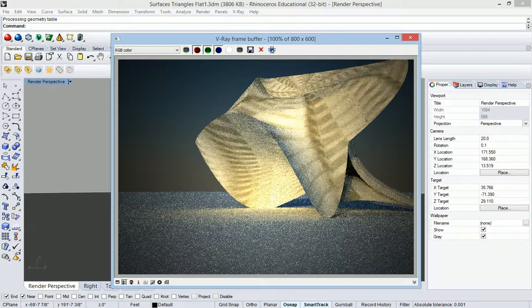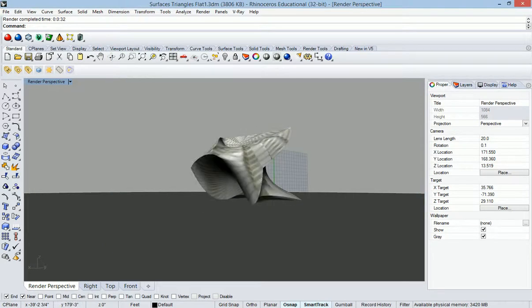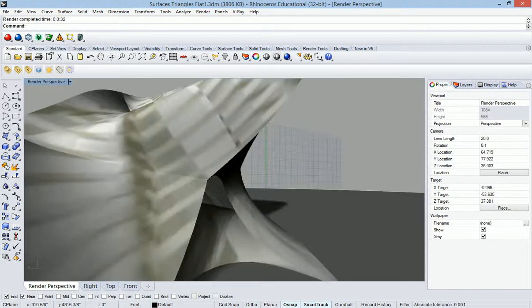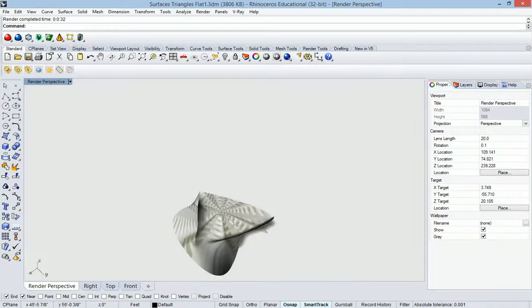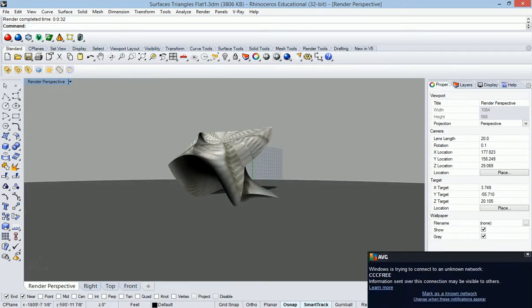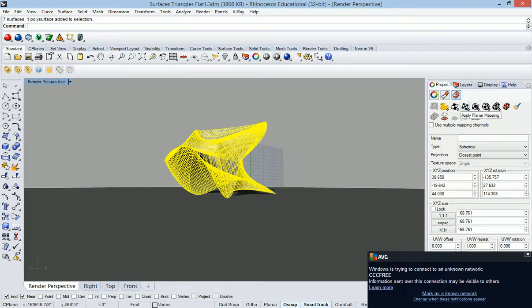Okay. Now there's other things we can do. So these are some tests that I want you guys to do with your surface material. My computer's a little slow, as you can see, but you can see how it's mapping it with spherical, right? Sort of going like a sphere. Now another thing we can do is select all of these, put it back on surface mapping, and then we can go to the actual material.